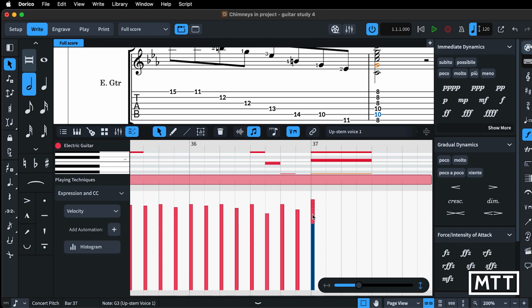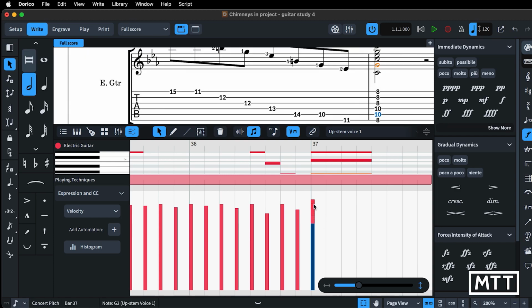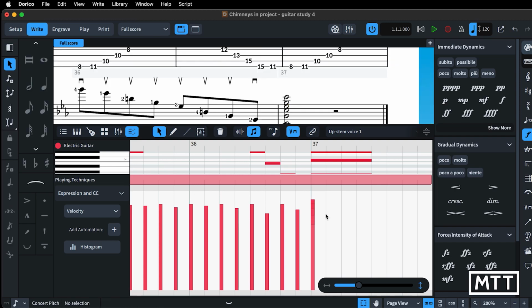Now, if I want to select this here, if I click on it directly, it doesn't work. What you need to do is to click off and then click on this, and now we're editing this particular note. Again, click off. I can now click on this one, and so on. So it just takes a little bit of finessing and maybe undoing some muscle memory, because in most DAWs, you can just click on a new item and select it. And you can see here, I'm actually clicking here and nothing is happening because we've got this selected. So if you find yourself getting a bit frustrated with some of these elements here, you might find that what you need to do is just click nothing and then click the thing you want to select, and then you should be in business.